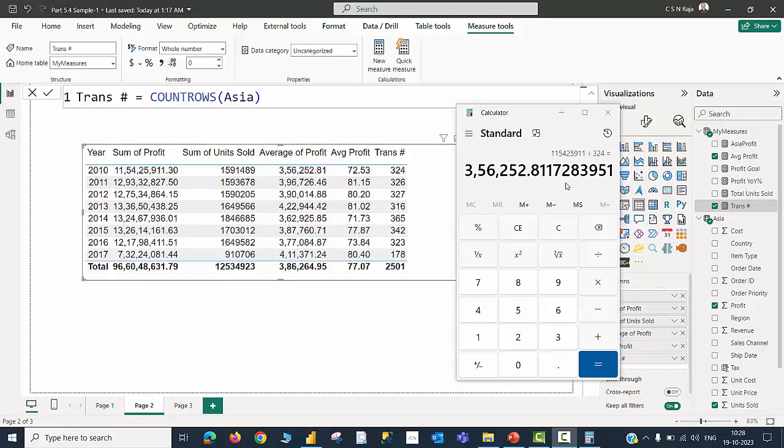I'm also using the calculator to confirm what this value actually means, and now you will be able to understand that with an implicit measure, it is quite possible for a user to mistake what this average of profit is talking about. However, if I use explicit measures and want to show the average profit in terms of the sum of units sold, I need to write explicit measures.